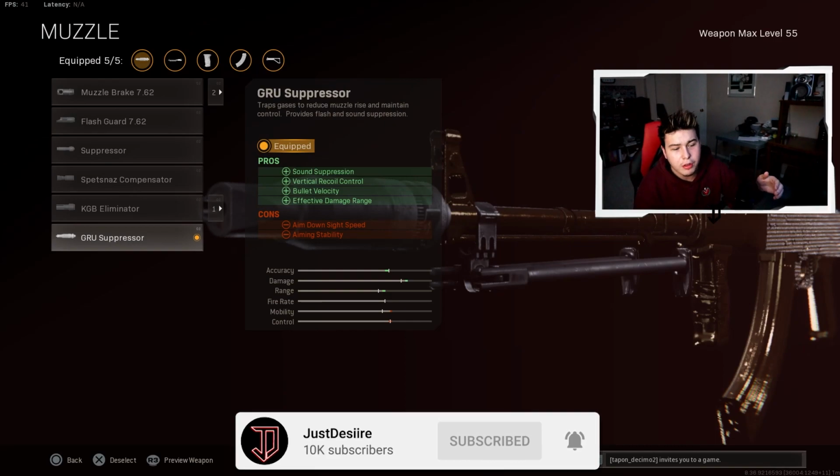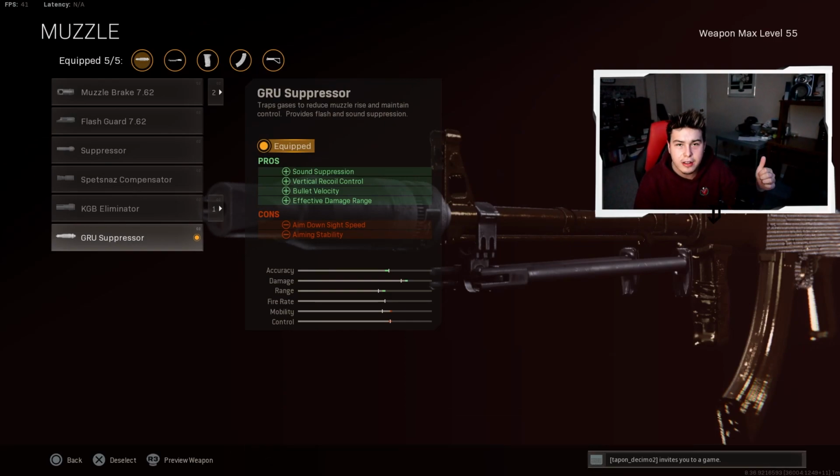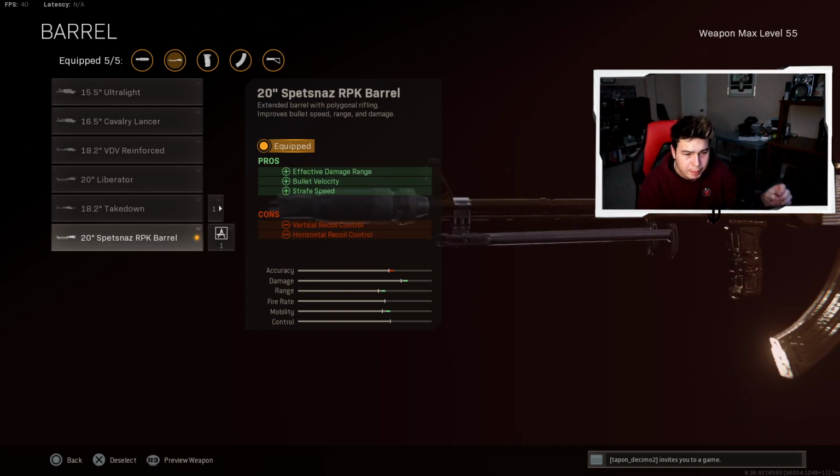For the muzzle, you guys want to throw on the GRAU suppressor. You're going to get sound suppression, vertical recoil control, bolt velocity, and effective damage range. For the barrel, we have the 20-inch Betnaz RPK barrel. This is going to, once again, increase our effective damage range, bolt velocity, and give us strafe speed.